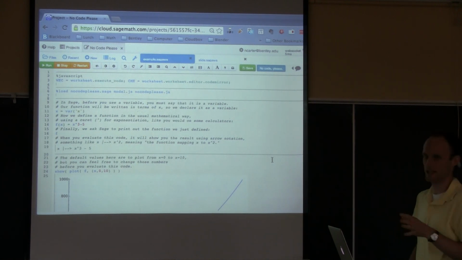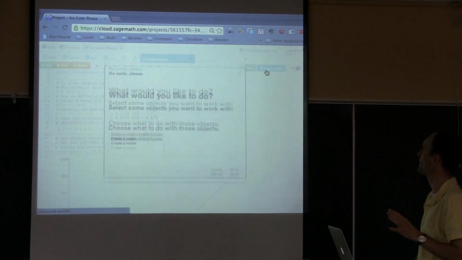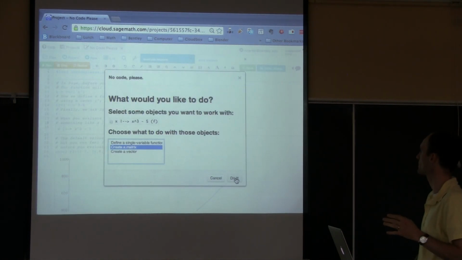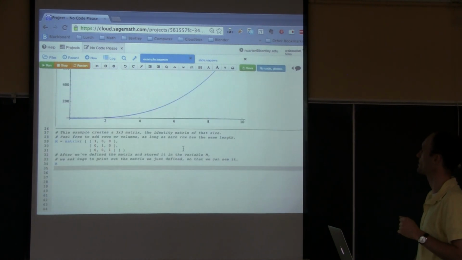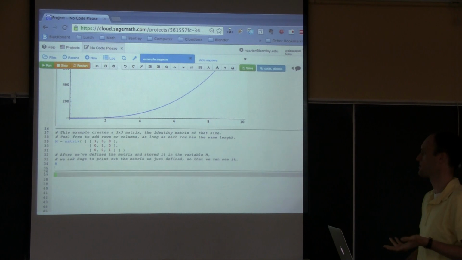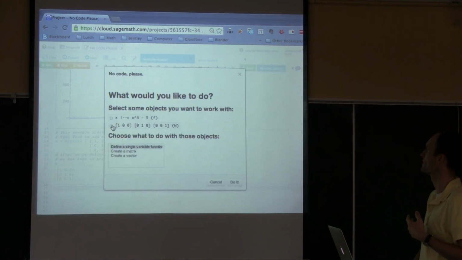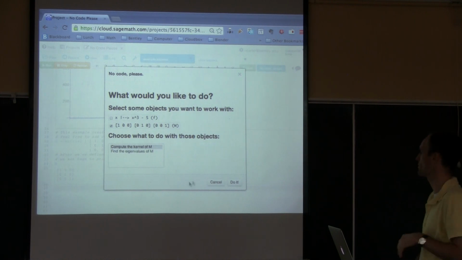Actually, let's just, so you get the idea. So there's other things. Let me just do one more. And so let's define a matrix. Right? And so down here, it's written the code for a matrix. And then, there's things you can do with matrices if you go up and pick the matrix. Right, then there's stuff you can do with matrices. Okay. I've just put a couple of these in.